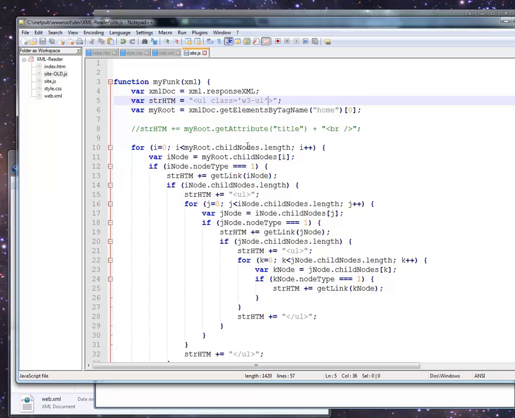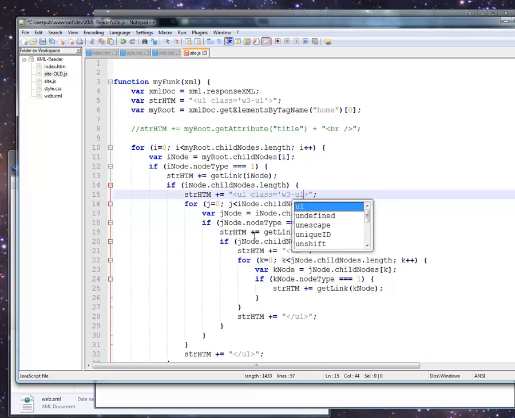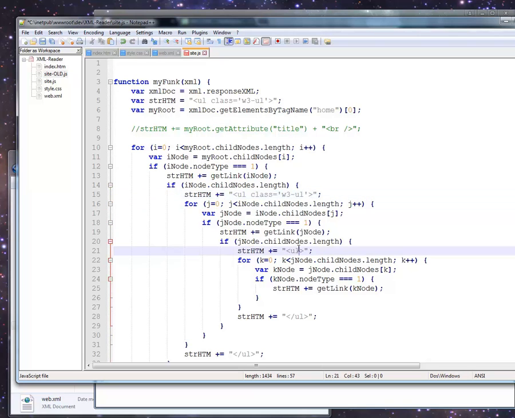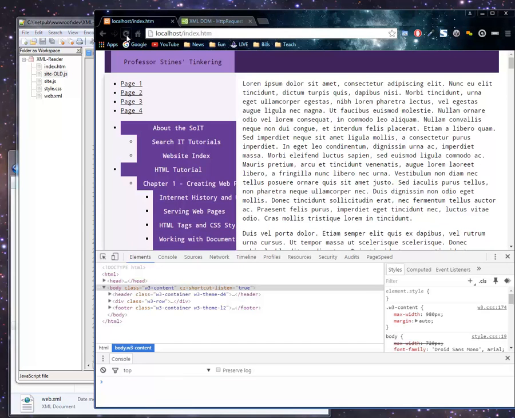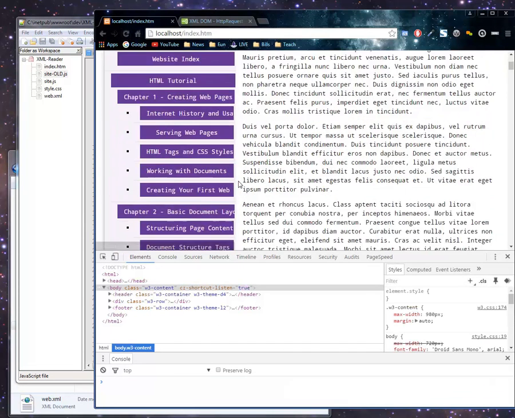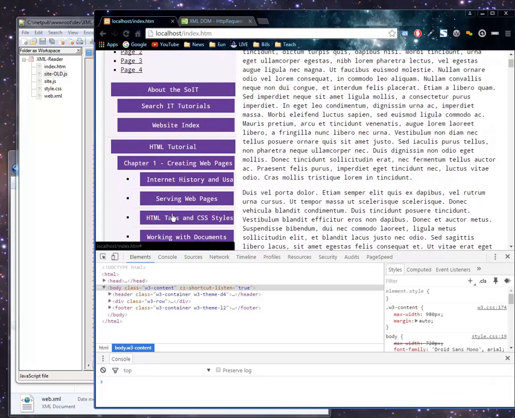W3UL, let's throw one on there. And maybe here too. W3UL. Adding some formatting onto our links. Maybe not on those. Let's see what we come up with. Still weird.